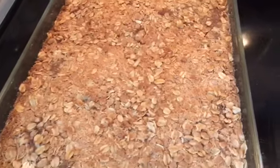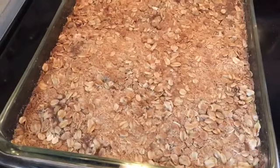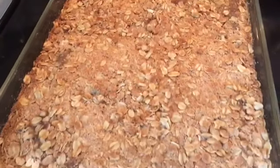And I'm probably going to let this sit overnight and cut it with the other one that I have in the fridge, the chewy granola bars. So that's what it looks like out of the oven. And I'm just going to let it cool.